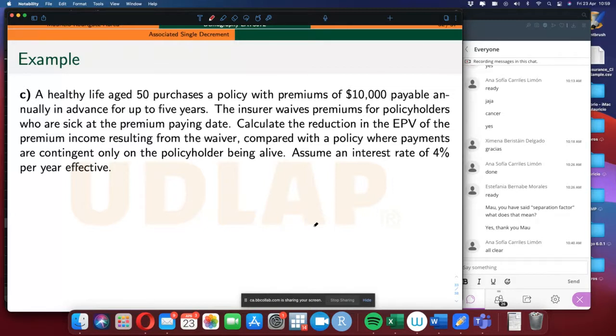So we have the probabilities from the previous example. We have an interest rate of 4%. My invitation is try to do this. Again, don't spend too much time on this because I know you have a lot of things to do for some other classes. But for those of you who already had the actuarial mathematics class, which is most of you, just try to do it. And tomorrow we can start with this example. Let's estimate this example and see how we can move between these states. Okay?